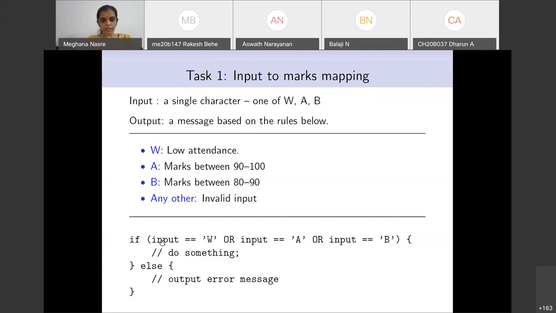So if the input is a W, or the input is A, or the input is B, you have to do something, because in this case you have to print out different messages. Else you have to output an error message. Right now this is not a program, but this is the thought that I have.